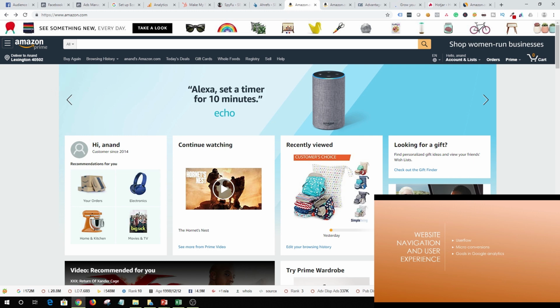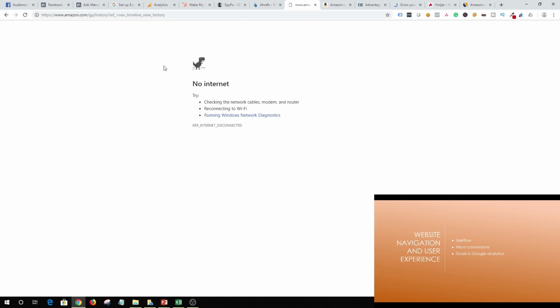Now if you are running an ad about selling clothing items like t-shirts, and you're bringing them to your homepage, and on your homepage there are 50 different call to action buttons and 50 different categories, your consumers will go nuts. They won't be able to understand what is working for them and what is not working for them.